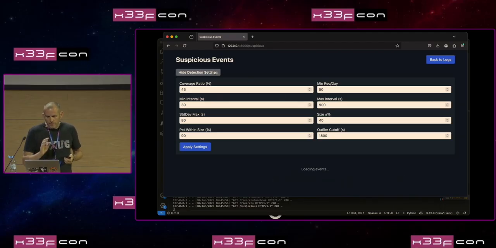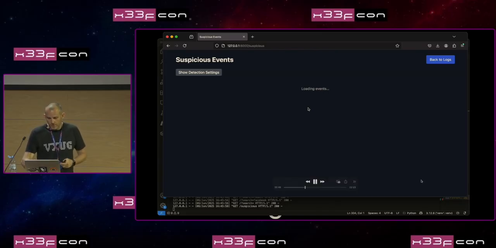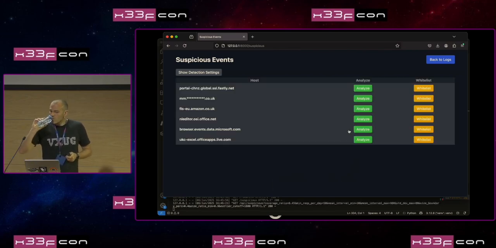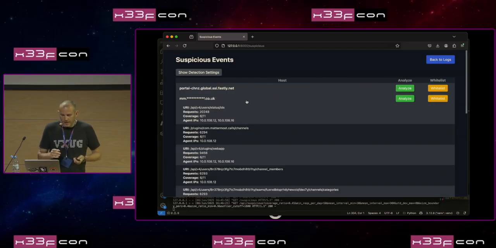When it runs, it's doing its collection now. This is the Python pandas stuff with the detection engine. It will give me a small number of hosts which it thinks might be suspicious. It definitely will because it's a video. So we've got this small list of hosts, and then we can drill down and see.